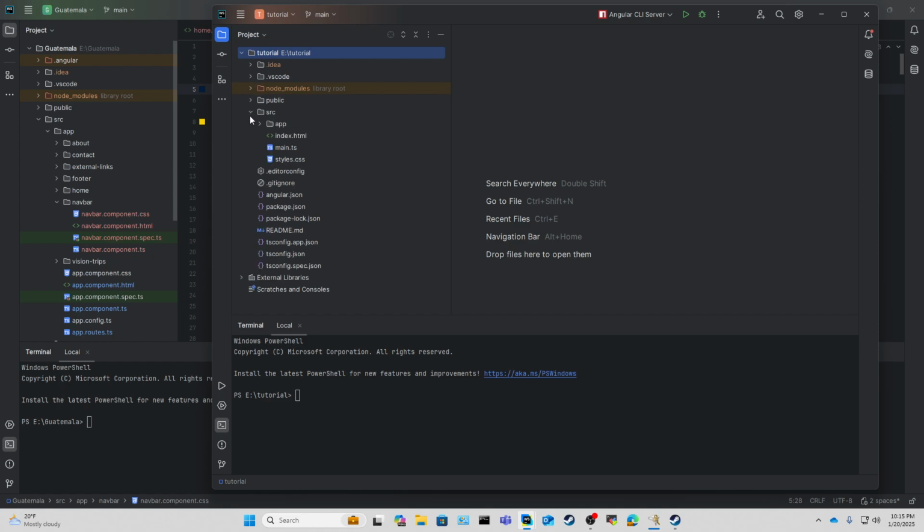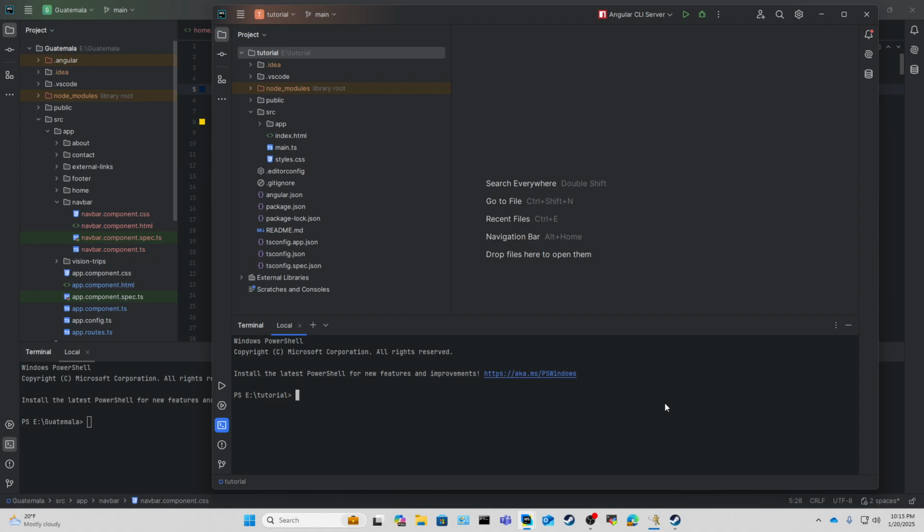Go to Source. Have that open and ready to go. Okay? So, most websites have a home page, an about page, a contact page, and whatever you want from there. So let's go ahead and make those three, and I'll show you why I love Angular CLI so much.